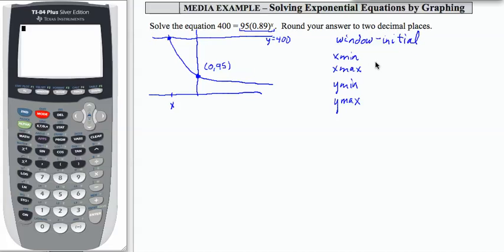I'm going to say window initial. Because I don't really know how far over I need to go here, I'm going to say -10 is a good initial estimate for x min. x max is at 10. There's nothing going on over here, so I don't really need a lot of values for x max. y min is going to be 0 because that brings me to the bottom of this T, to the x-axis.